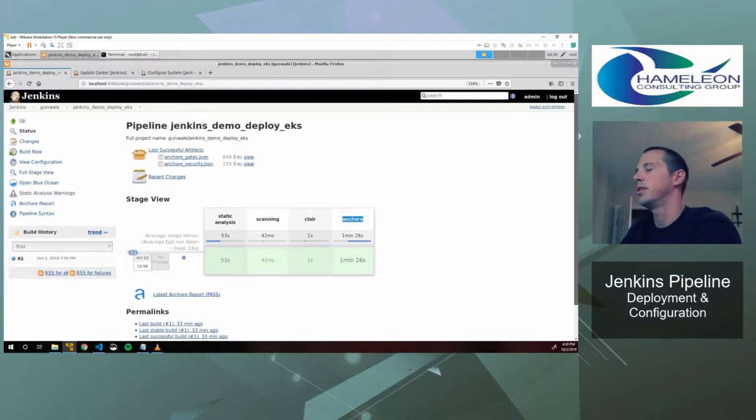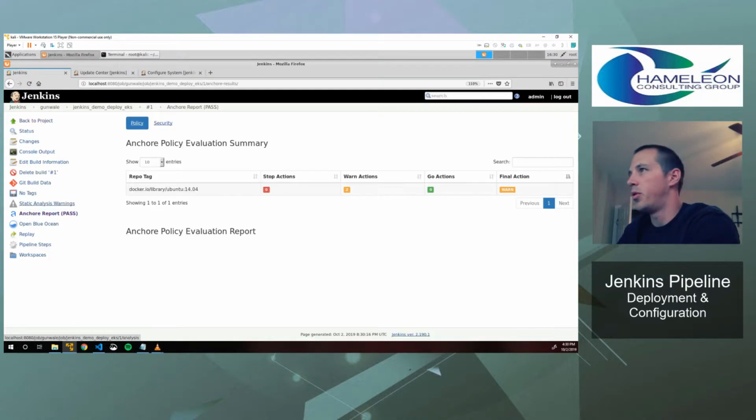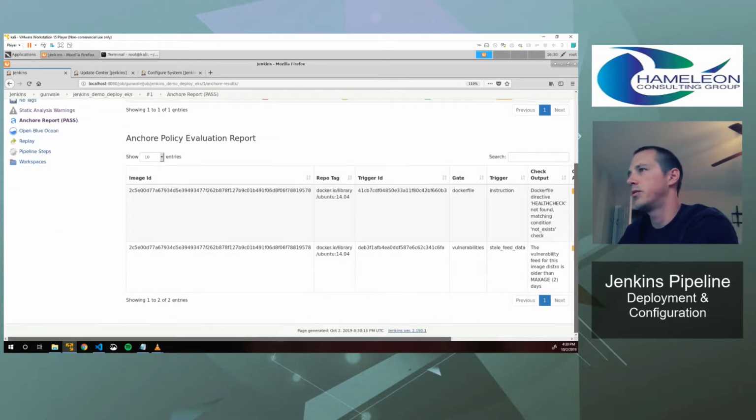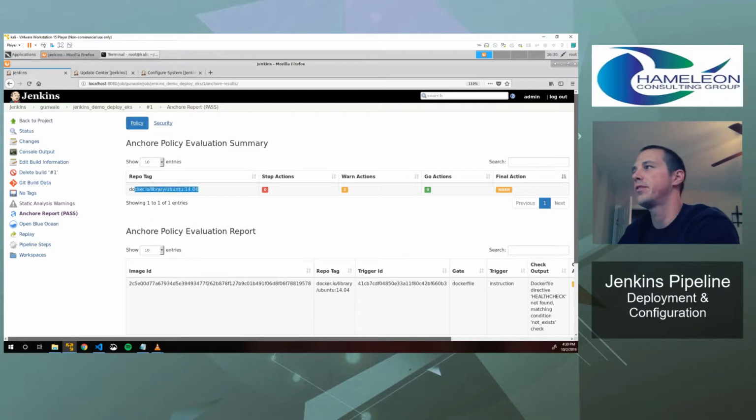The other one was a placeholder as I was playing with Clair instead of Anchore, but it's kind of the same idea. So the Anchore plugin ends up giving you a nice report to look at different policies on the container. Here I was just running an old container, so I get some warnings. Ideally, it all passes with your base images and your built containers, and then also any CVEs.